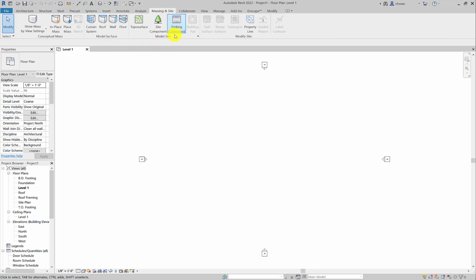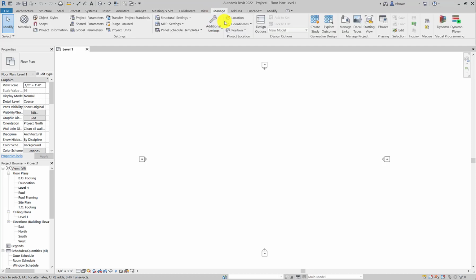It allows you to put in site components, topography if you need it, and also do some modeling in place. Besides that, we're probably going to hit a little bit of Manage, which is managing this document and materials and things of that nature, location.